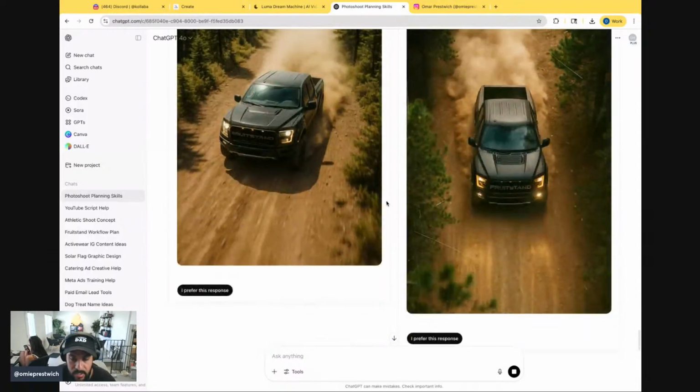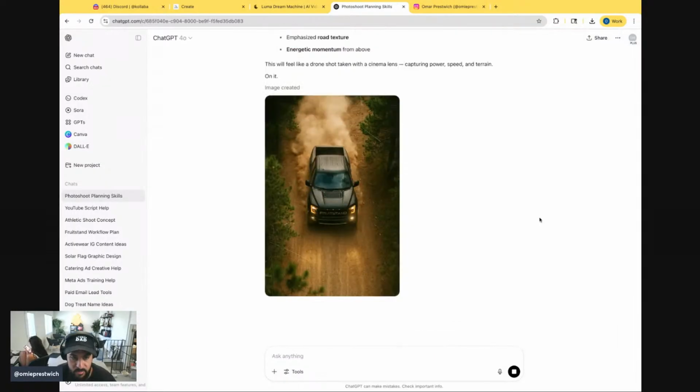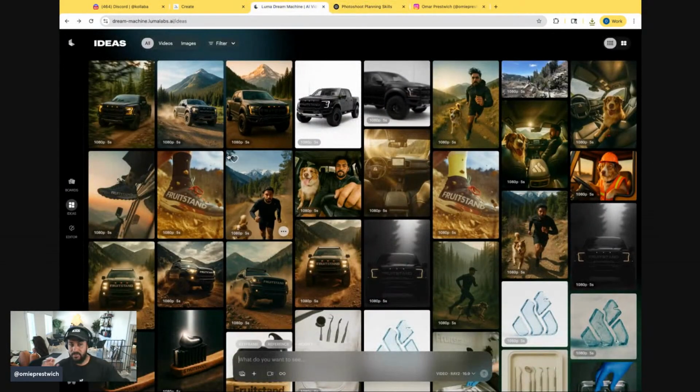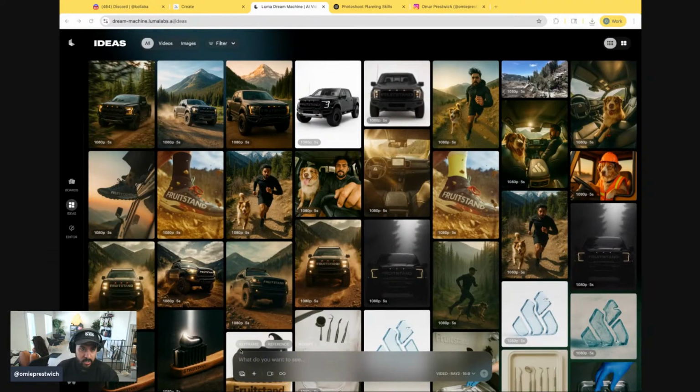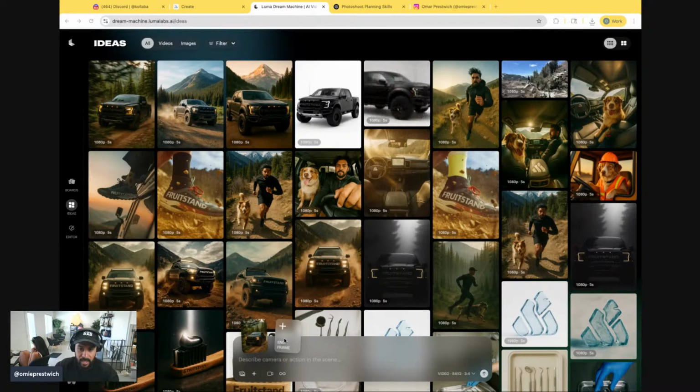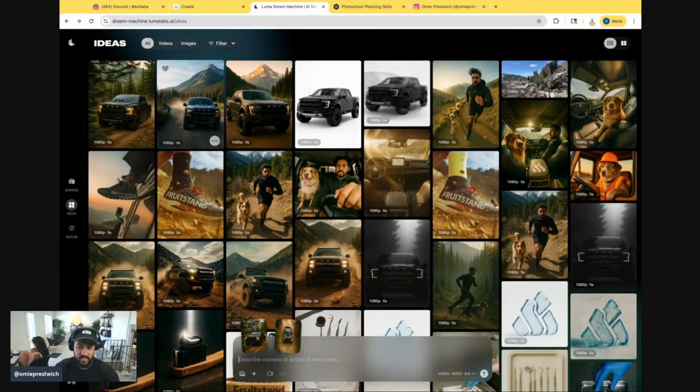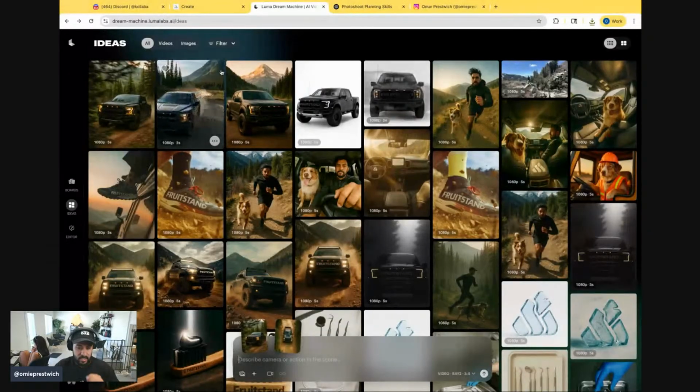Here we go. Obviously, this response is what we want. Let's go, finally. This is going to be great for Dream Machine because now we have a start and a finish. This is where we can go from this shot right here, like this, and then we want it to end like that. That's really the start and finish is kind of what we want.